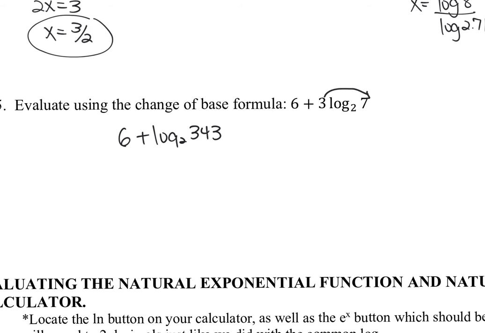And then I will use the change of base formula that says it's log of the argument over log of the base. And I have to erase that base there since we were using common log. So log of 343 divided by log of 2. You would do that in the calculator, add 6 to get your answer, and it should be 14.42. Okay, please feel free to pause the video if you need to catch up on any part of that or need to verify where that comes out in the calculator.